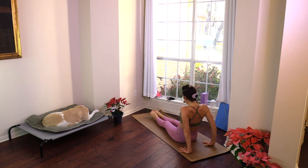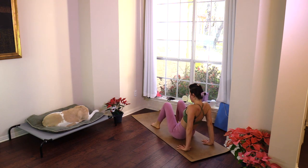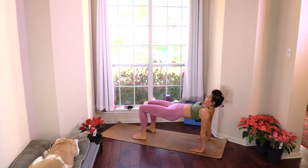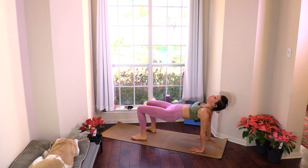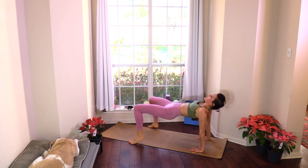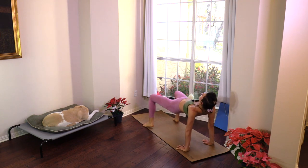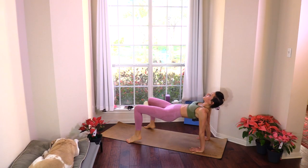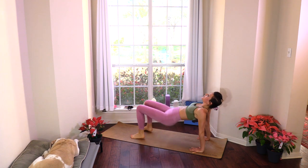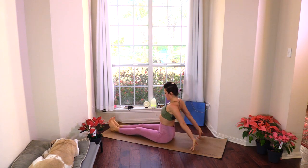We're going to bring the hands behind us. Step your feet hip width apart, tabletop, and we're gonna jump in, out, and in. One, keep the booty high. Three, five, nine, 10, 11, 12, 13. Sit down, forward fold.